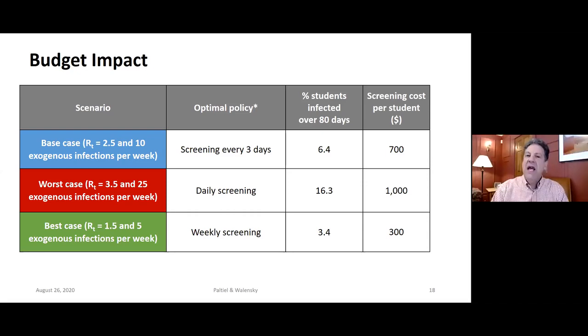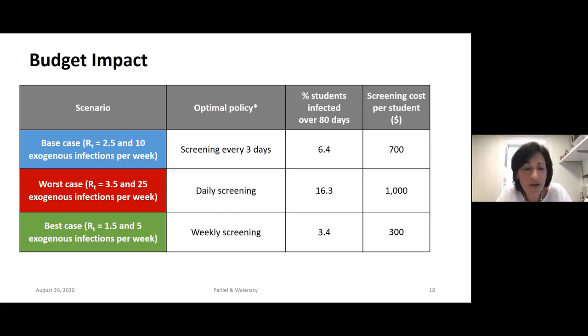Right. And we would actually urge, importantly, we've gotten a lot of questions about, well, can't I start it every 7 days, and if I run into a problem, go into every 2? And the answer is no, you should start it every 2 or 3. And if things seem to be going really well, then you're going to go to every 7. But if you start it every 7, your cat's out of the bag and you have problems before you start.